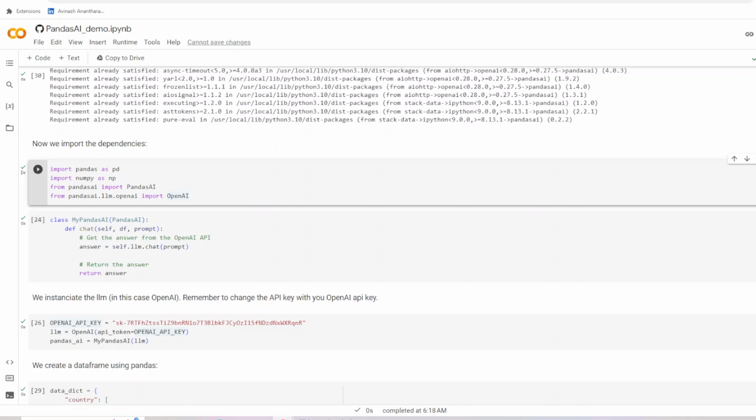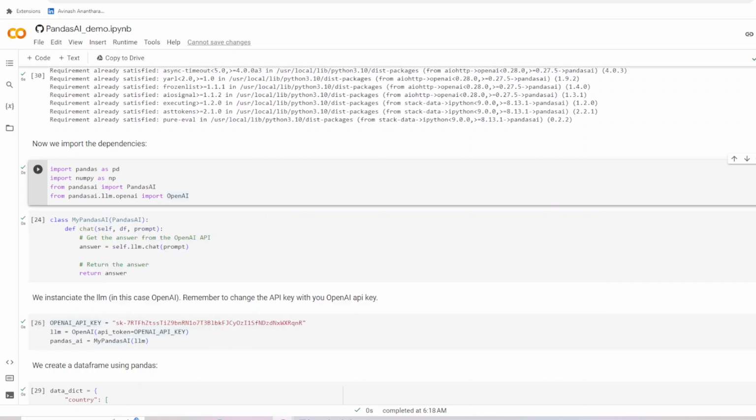So the basic idea here is that the PandasAI class is an abstract class, which means you cannot instantiate it directly. So I can't do PandasAI directly here. If I do PandasAI directly, I will get an error.